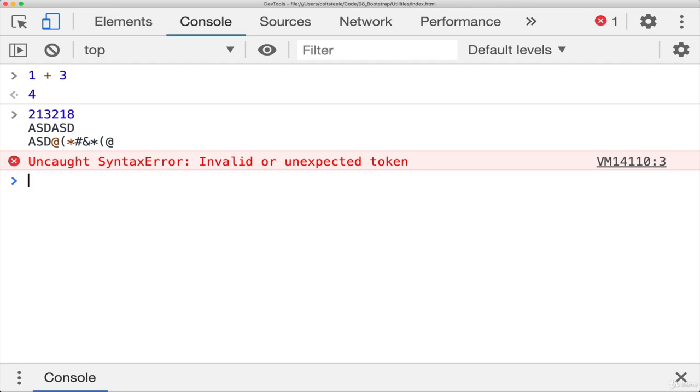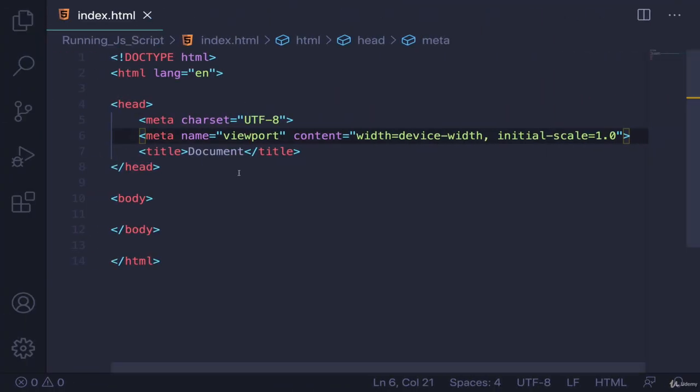And most websites, most applications are going to consist of hundreds, if not thousands of lines of JavaScript. So this is really not where we want to write real code. It's a great place to test things out. It's a great place to debug your code to figure out what's going wrong, but it's not a real editor. That's why we have VS Code.